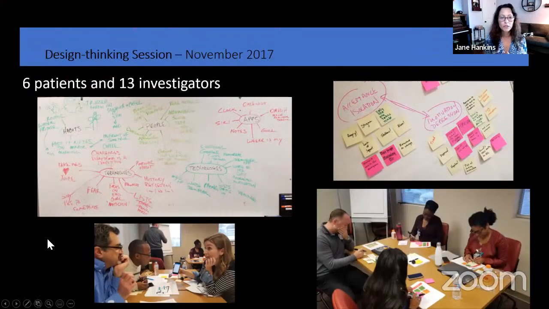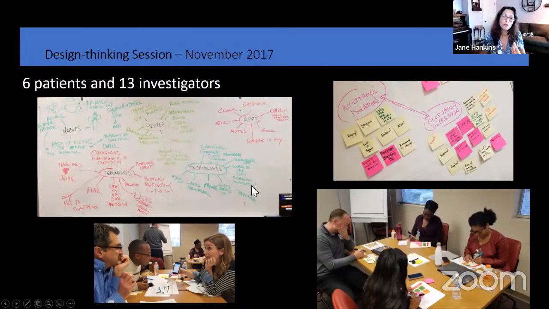So what we did first was sit down with our team, patients and investigators, and we spent an entire day looking at those determinants and trying to think together about solutions and strategies. How can we begin addressing those determinants? We went over the determinants again as a group. This was a design thinking session that we undertook in November 2017. We had a lot of things on the board and stickers. We looked at the determinants, the barriers and facilitators, and how can we address them? For example, habit: how do we create a habit of taking a medicine?